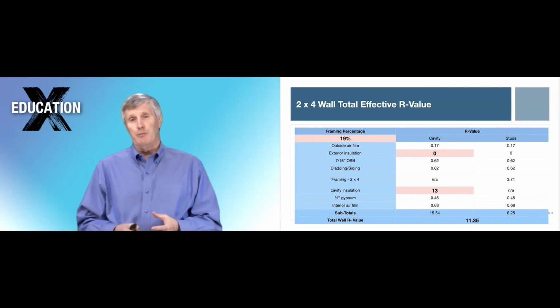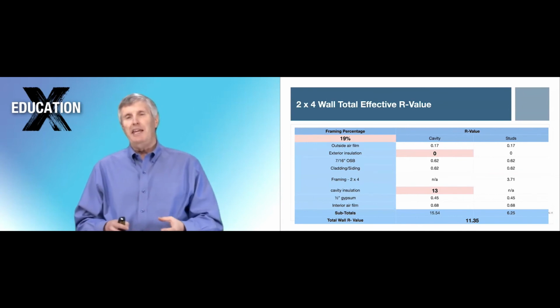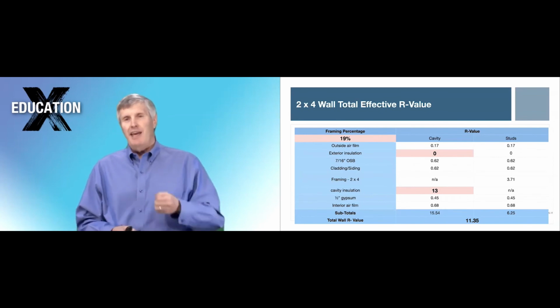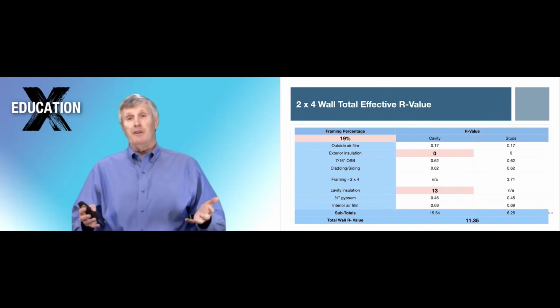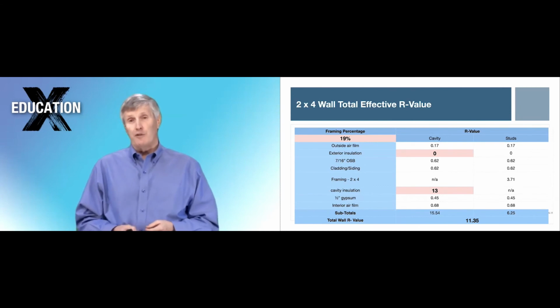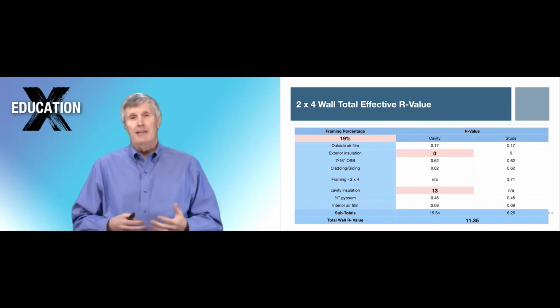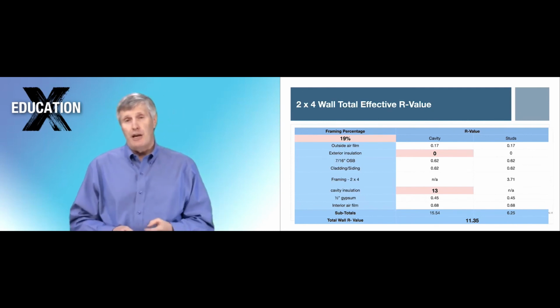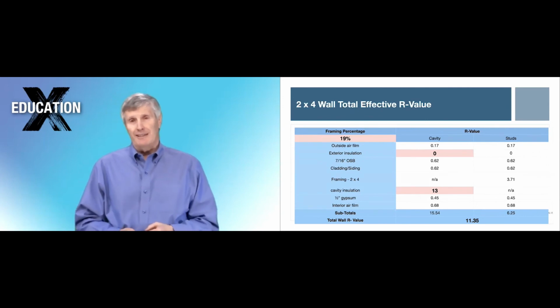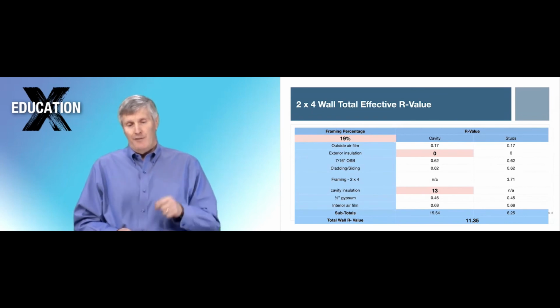Talk about optimizing performance. By getting rid of some of the wood, I improve the performance. In any other industry, if they said, hey, I could improve your performance and lower your cost at the same time, boy, they would have done it yesterday. In our industry, we still struggle a little bit with getting to advanced framing. And the good news is with new panelization that we see happening, factory-built panel systems, it's never been easier to start describing or prescribing advanced framing techniques into your walls. So that's the first element: advanced framing.